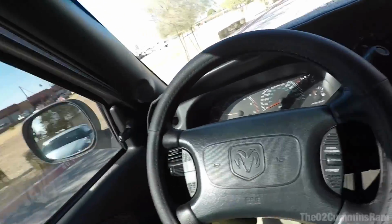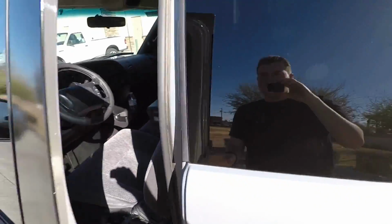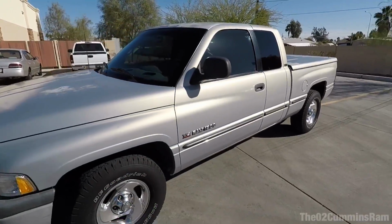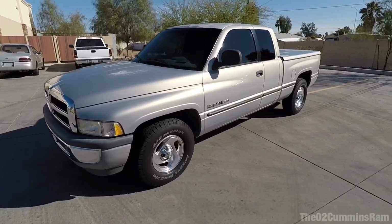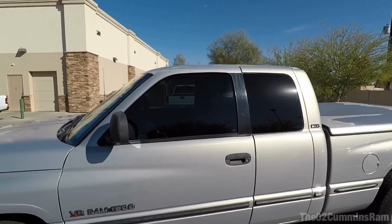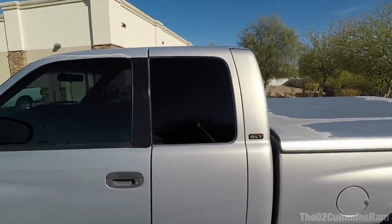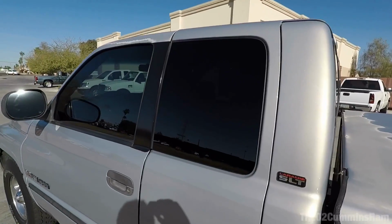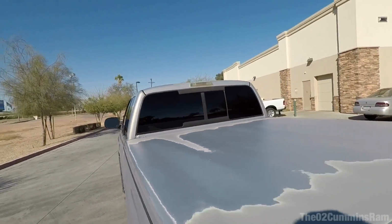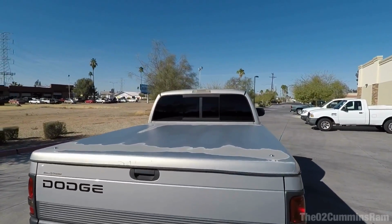I mean, I'm liking it. They said it'd be a little bit hazy, you know, obviously don't roll down the windows or anything, but just looking at it, look at that. That looks good, I like it. Looks good, keeps the sun and the heat out. I mean, you can barely see through there. It's 20% in the back because of the privacy glass. It makes it look really dark. And then the back is 5%, so get back there, look at it. Oh, it looks pretty good, I like it.